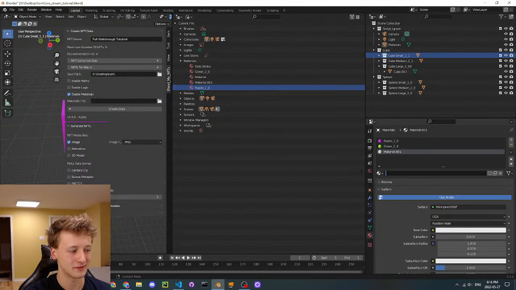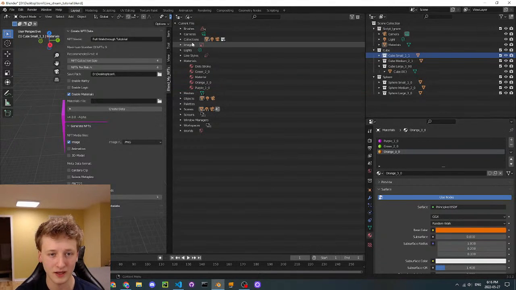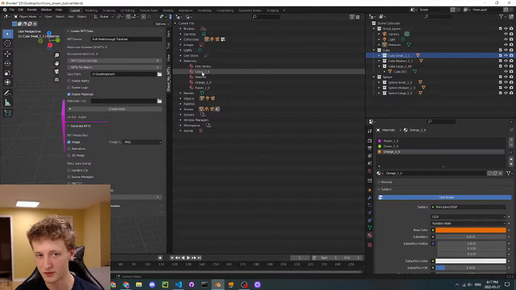What are we gonna call it? Orange. Let's do an orange_3_0, like that. And let's create an orange, like that. Awesome. And this should refresh here. Yeah, okay, so we have green 2, orange 3, purple 1. It's alphabetic, so it orders them weirdly. No worries.